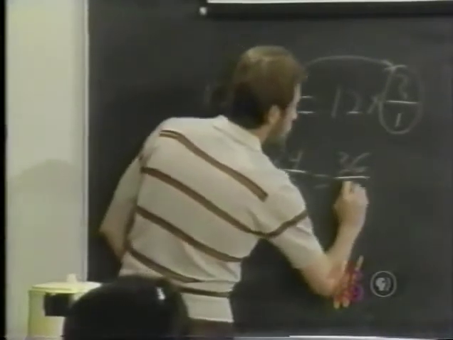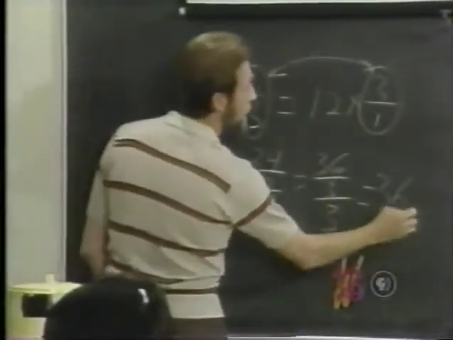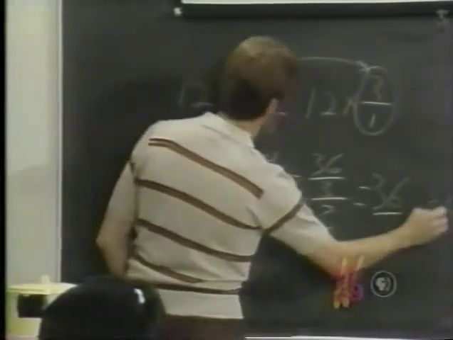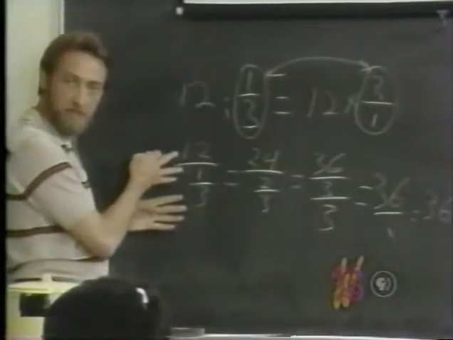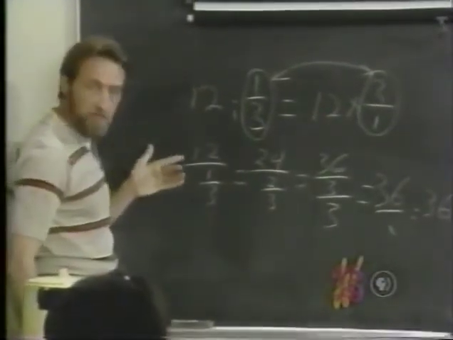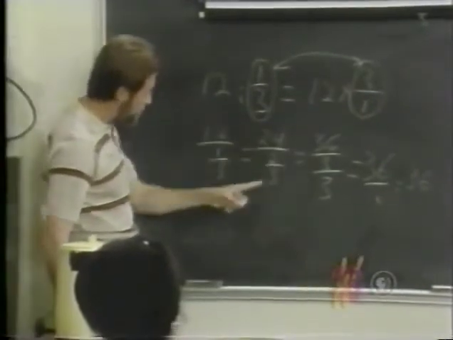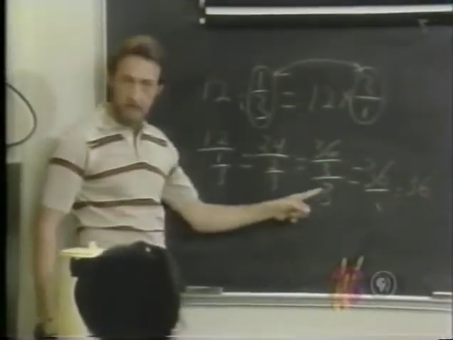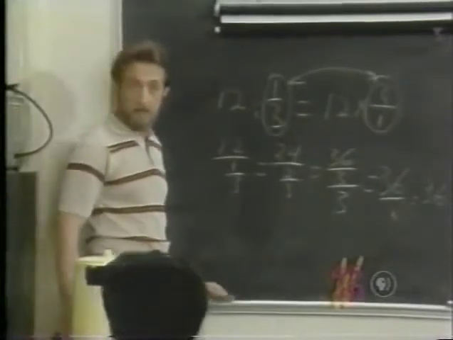Oh, a fraction family. That's right. To start with, it is. There is a very special relationship between these numbers. 12 divided by 1/3, a very special rate is established between them. Now, that rate must be maintained at all costs. Whatever you do to one of these numbers, you must also do to the other number in order to make it come out even. Oh, I get it. What we really did then was multiply both the 12 and the 1/3 by 3. That's exactly right.